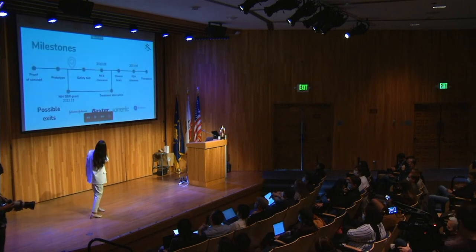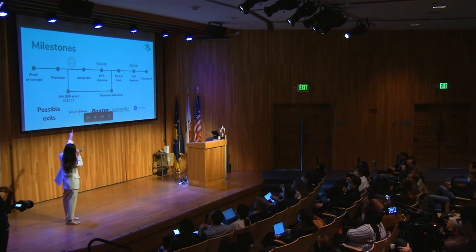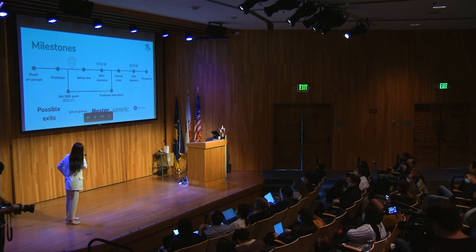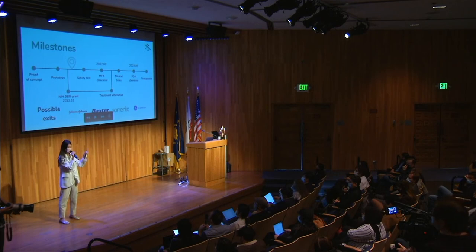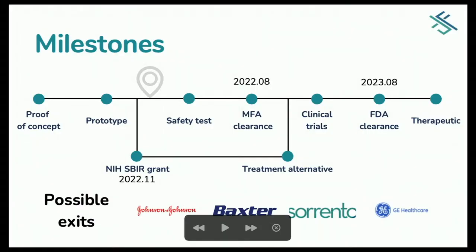Great question. So here are the milestones we're trying to spend our money on. We're going to do the safety test in order to achieve the master file clearance, and that is the stage for which we're raising this money. And as for the prototype, I actually have it with me. We have already achieved a prototype that's able to inject the medication without a needle, and here is our version 1 prototype. We want to improve this prototype toward master file approval and also be able to collect the data. And right now we are improving it with our Chicago area manufacturer.